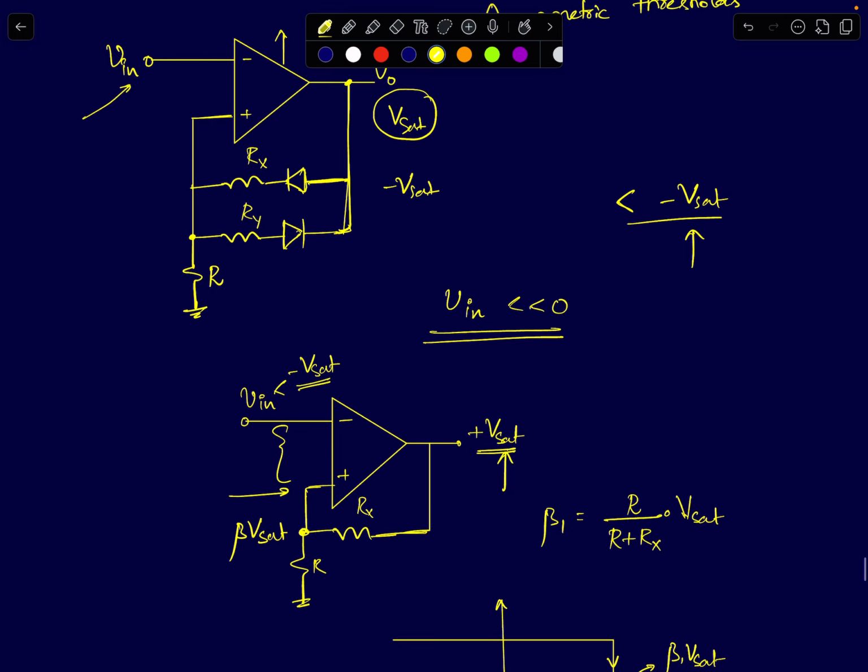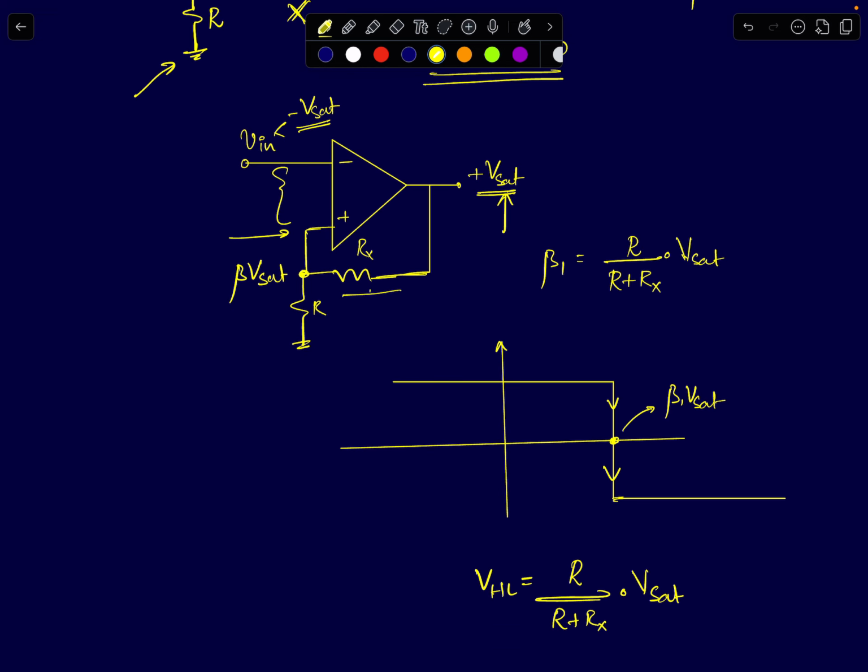Now if you see, this diode will turn on and this diode will be cut off. For a diode to turn on, the anode voltage should be greater than the cathode's voltage. This node voltage is at plus Vsat, that's the highest voltage here, and the other end is connected to ground. So obviously this diode will turn on and this one will be cut off. The path that is active will be through resistor Rx. For simplifying the analysis, I'm assuming an ideal diode with zero cut-in voltage.